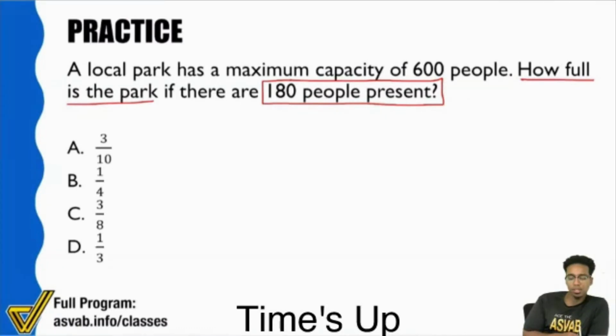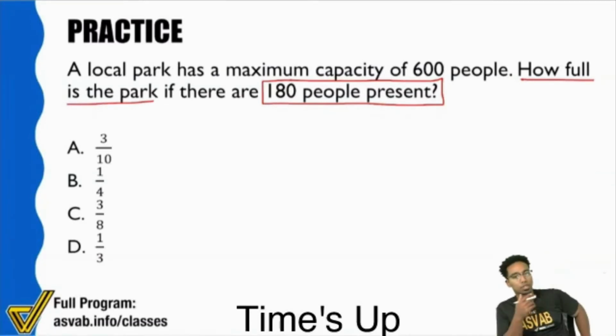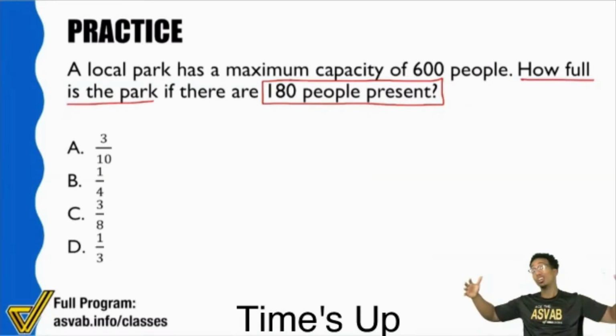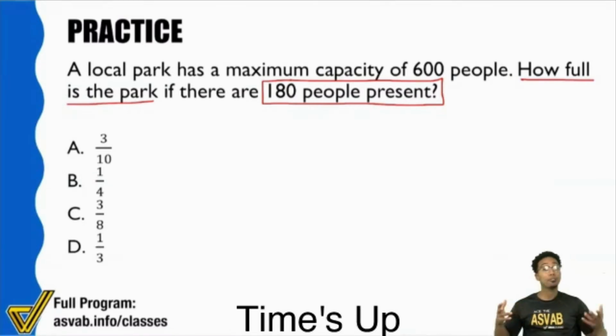Right, for those of you saying division, you're right. And I want to really express the point. I really want to just illustrate this. So when you're asking how full something is, everybody, is it true that you're asking how much you have compared to how much is possible, how much you could have? So like, how full are you? Well, how much pizza did I eat? How many tacos did I eat along with that? How much food can my stomach hold? How much did I eat compared to how full I can get?